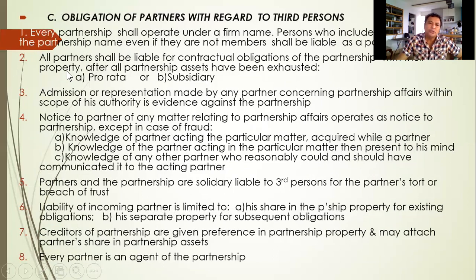Number 2, all partners shall be liable for contractual obligations of the partnership with their property after all partnership assets have been exhausted. So either pro rata or subsidiarily. So pro rata meaning proportionate, or subsidiarily meaning after all the assets had been exhausted, then comes your personal or the partner's personal assets. So, gukuro na ilang personal assets.